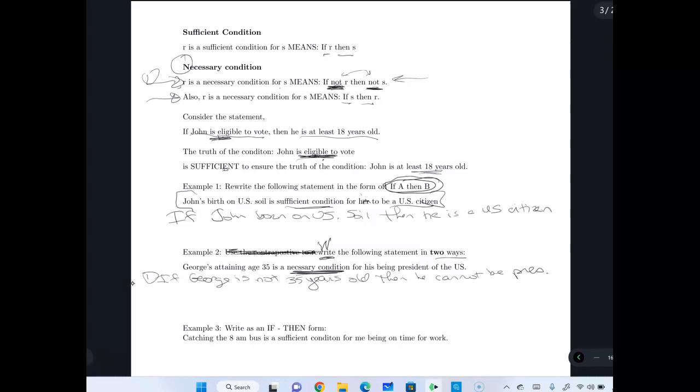So that's using this first one. Okay, so let's try the second one. We're going to say if S, then R. So if George is president, then he is at least 35 years old.